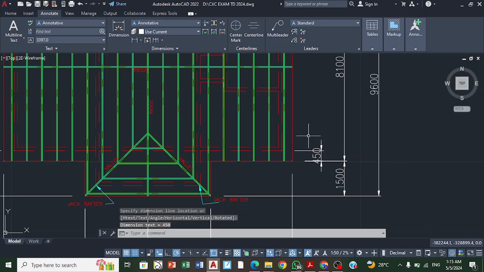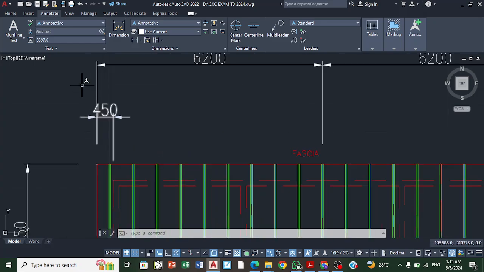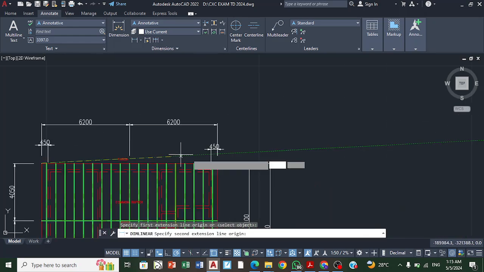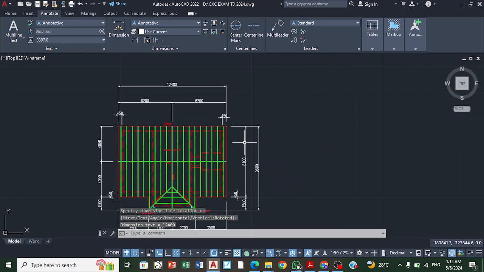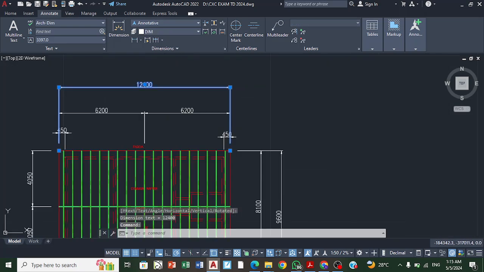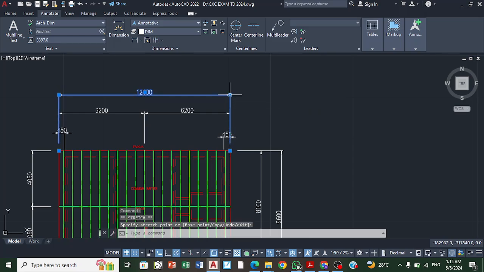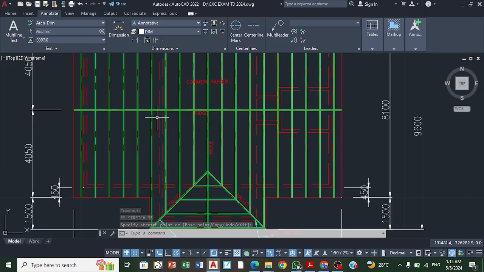Nice. Also, I'll just give a total measurement here. Tally up my measurement, linear. This gives me the dimensions of my roof. Show my roof members.